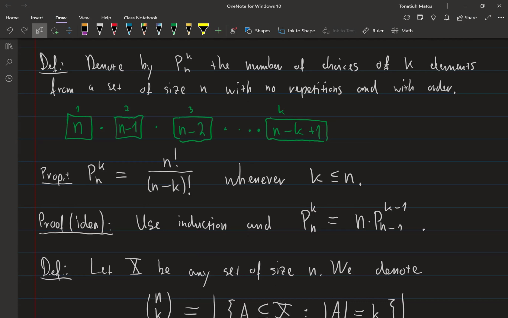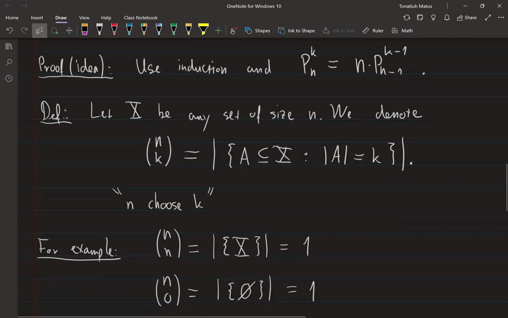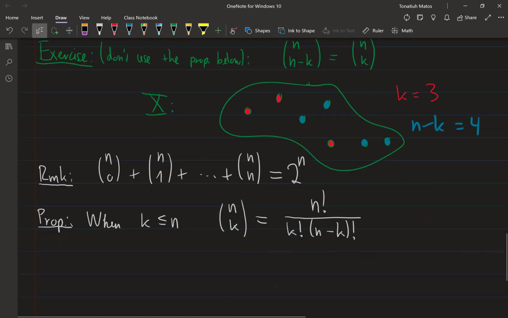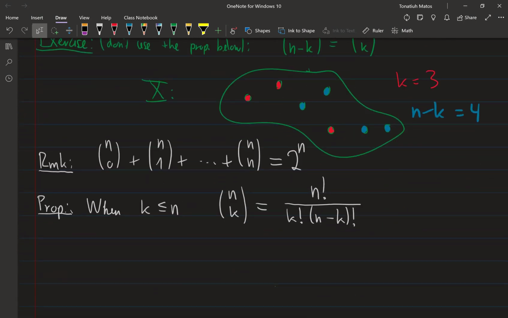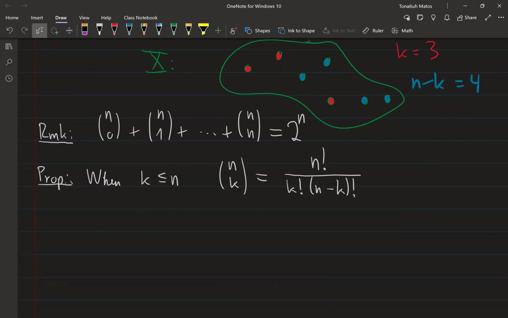You cannot choose k elements from a set with no repetitions if the set has size less than k, right? If you have 7 objects and I tell you pick 18 out of them, but don't repeat, well, that's impossible because you only have 7 of them. If I pick 18 different ones, I would have to repeat them, right? That's something that we will talk about more on Thursday. It's known as the pigeonhole principle. Right now, let's just add this restriction so that the formula makes sense. And by the way, this also tells you something interesting about the factorial numbers, but let's worry about that later.